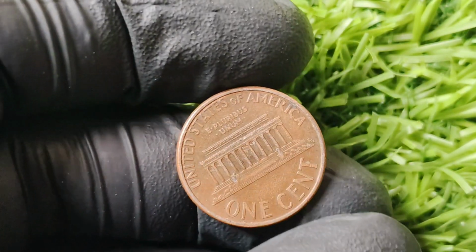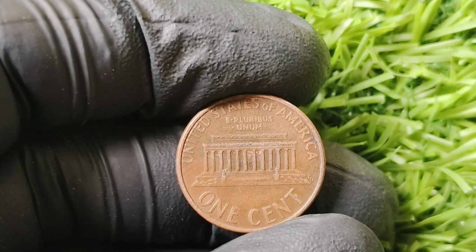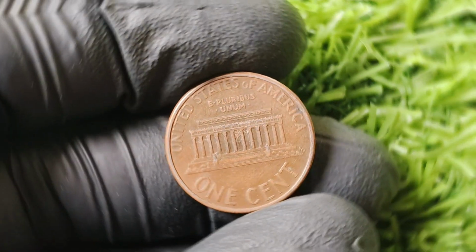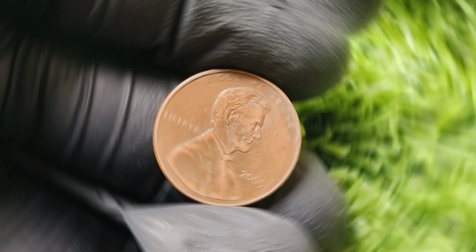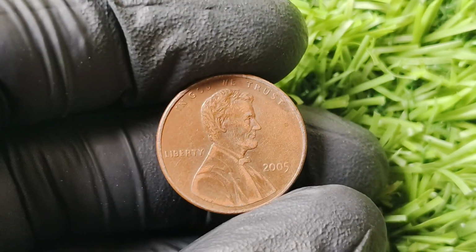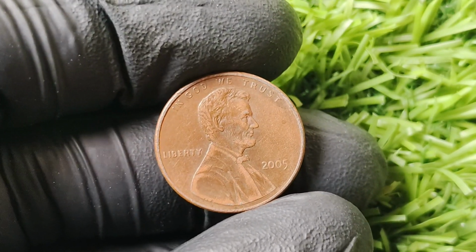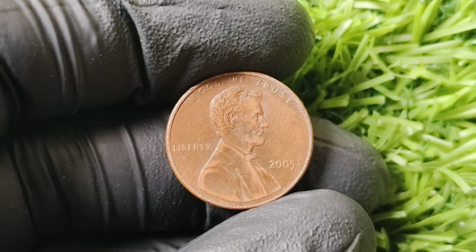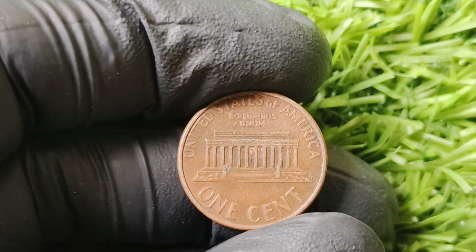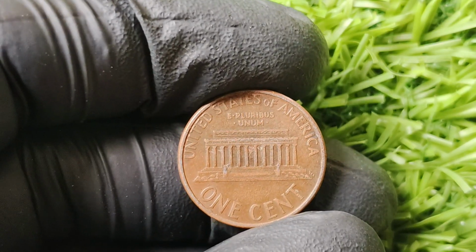Speaking of the market, let's talk about how the value of the 2005 no-mint Mark Lincoln penny got to $1 million. Coin values are influenced by grading, rarity, condition, and collector interest. The rarer the coin and the better the condition, the higher the price. This penny checks all those boxes. When a coin is certified in a high grade by professional services like PCGS or NGC, it becomes much more attractive to collectors and investors. Plus, with the recent surge in interest in coin collecting and alternative investments, prices for rare coins have soared. It's like stocks, but instead of companies, you're investing in history and craftsmanship that you can hold in your hand.